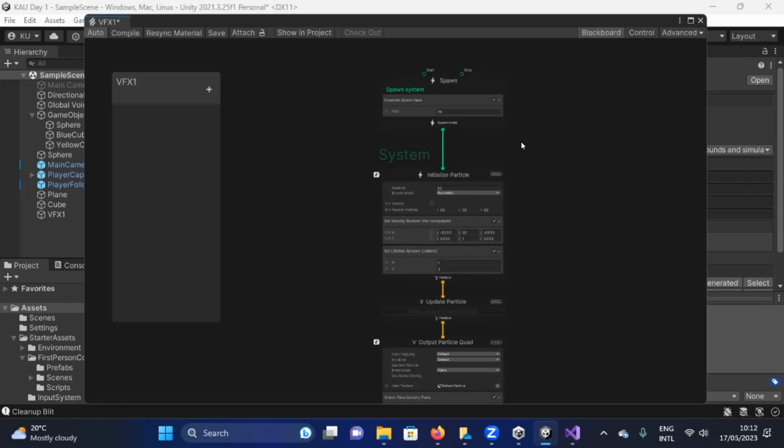It's good to be aware of this notion that even if you import some of your data, the data isn't actually defining the particles. The particles are defined and created by the VFX graph, and then you can move the particles that the VFX graph created to some other coordinate that you specify.